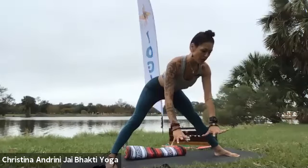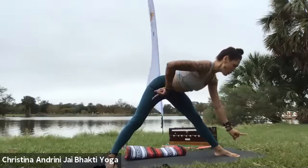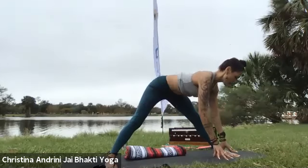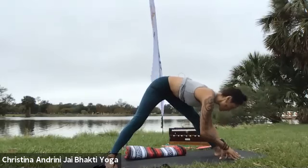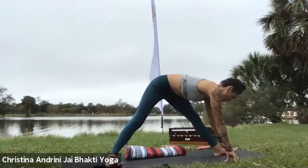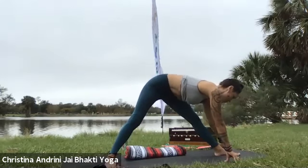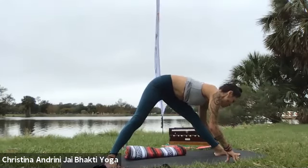Keep long in the spine and then start to walk slightly over to the left. Once you find your edge, push through your right heel and then start to lower yourself down, whether it's over the leg or towards the more middle portion of it. Don't over hyperextend here. From this space, you want to find that right hip pulling back and the left hip pulling forward so that you can have a nice stretch.